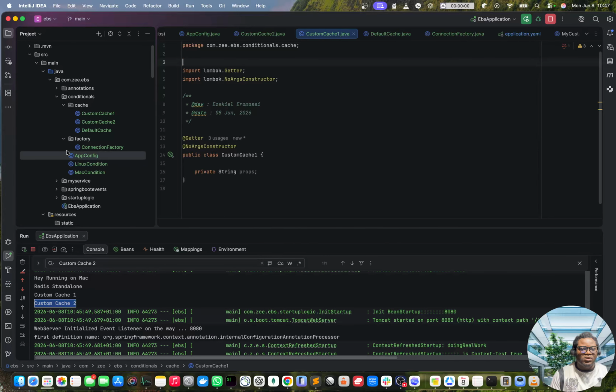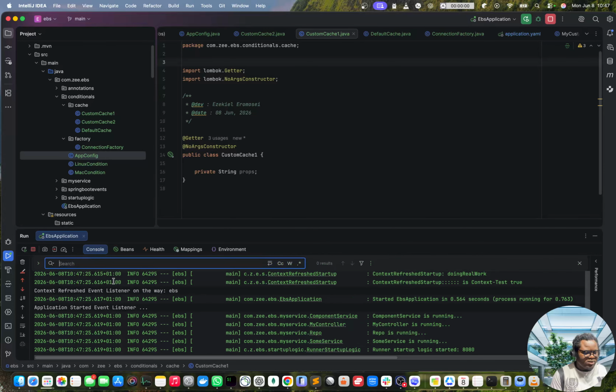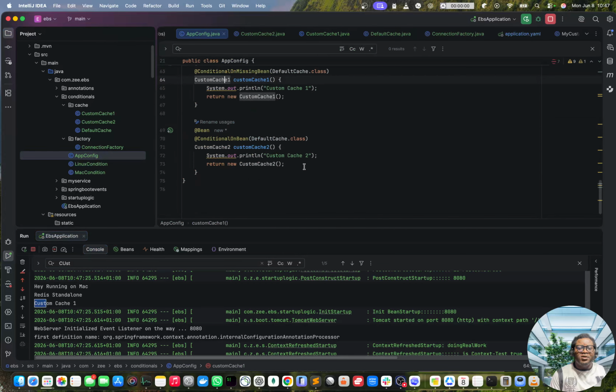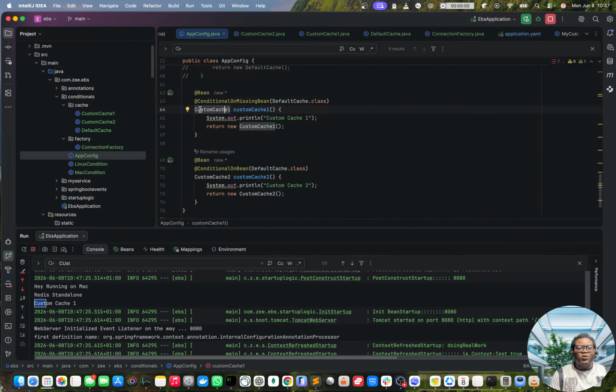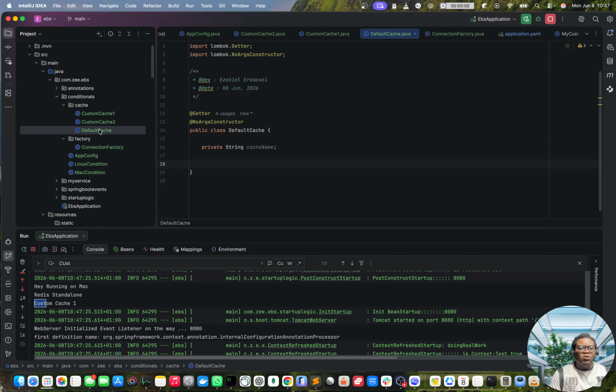All right, so let's run this again. So let's look for this. All right, you see, it plays out well, right? So what happened earlier, for those that did not understand, was I was saying if this bin is available. Meanwhile, custom cache 1 is also extending default cache. And because it extends default cache, it makes it available, and this also basically runs because this is available. So now that both of them are not extending any of them, we can see that this only comes in.